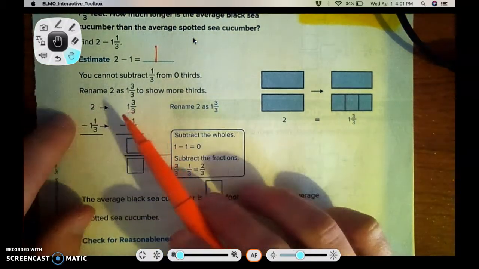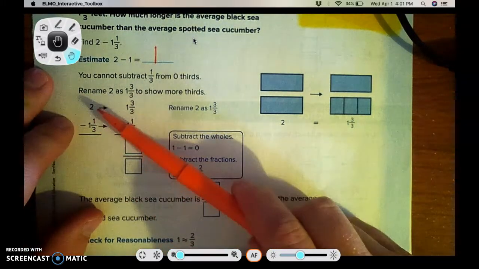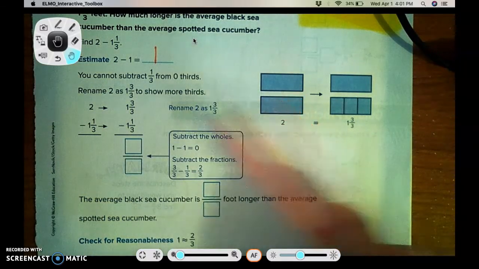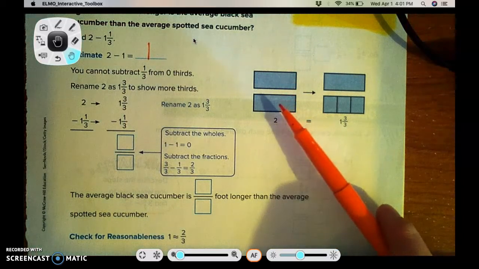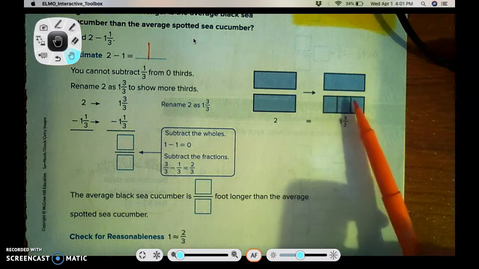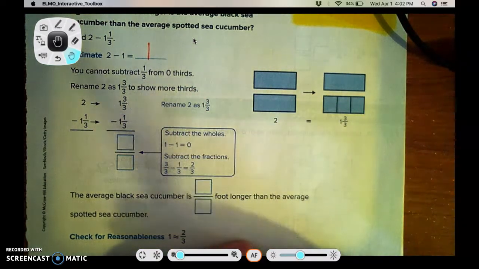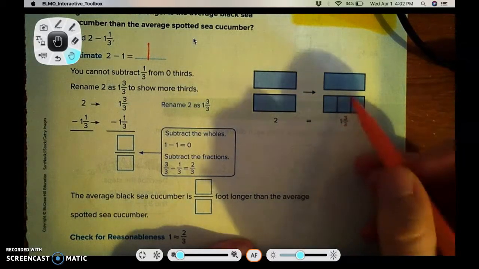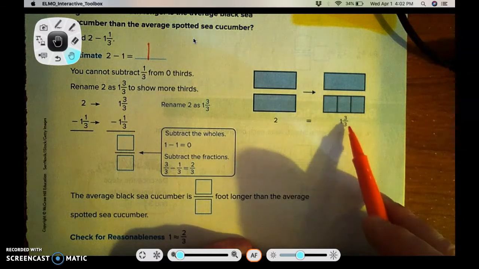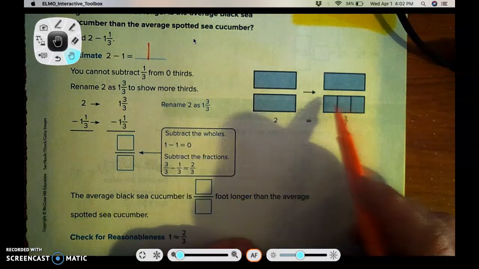But when we look at this problem set up, when we have 2 minus 1 1/3, we don't have any thirds to take away this third. So what they did over here with the models, they had 2 wholes that they drew out as models. All they did was to take those same 2 wholes and make one of them into thirds. That way we had something to take away our 1/3 from. So if you look at it in the models, they're saying that 1 3/3 is the same thing as 2. It's not any different. They just had to make it so that we had our common denominator so we could take away a third. So 3/3 is the same thing as 1 whole.